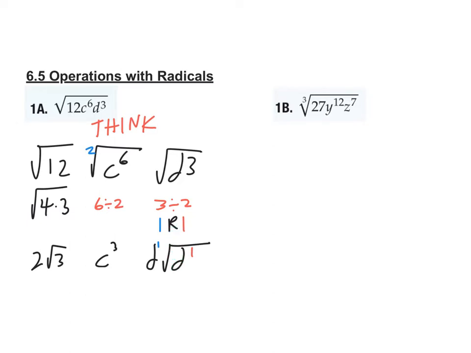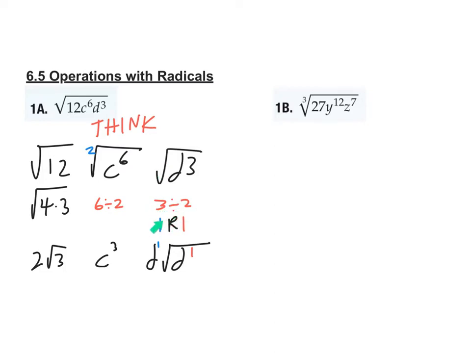So just let that sink in a minute. Look through it, pause it, see if you can follow what's going on there. So there's no nice, clean way to write the square root of d to the third. Well, I can't write d to the third as something squared without using fractions, which we don't want to do yet. All right, so instead what we do is we just do the division like we've been doing. It just doesn't turn out even, okay?